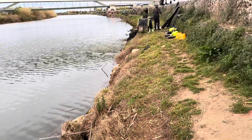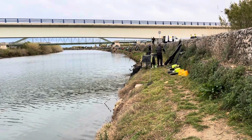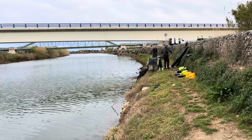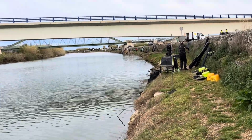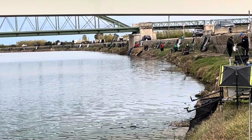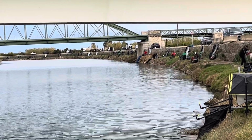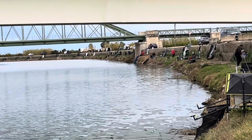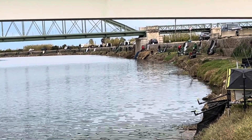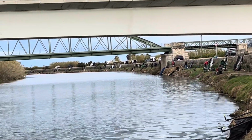And that is peg 2 hasn't had a bite, peg 3, peg 4, peg 5, peg 6 and peg 7 haven't had a fish or a bite, and peg 8's had 2, peg 9 and peg 10 haven't had a fish. And that's up to the second bridge, and on the other side of the bridge I know there's 2 or 3 caught, but there's also people who pulled the nets up already, and so there's only like 8 or 9 pegs down there, so I could finish up 6th or 7th in the section, maybe 8th. Just unbelievable. I'm the only angler to catch up to the first bridge, and there's one angler caught in the middle.